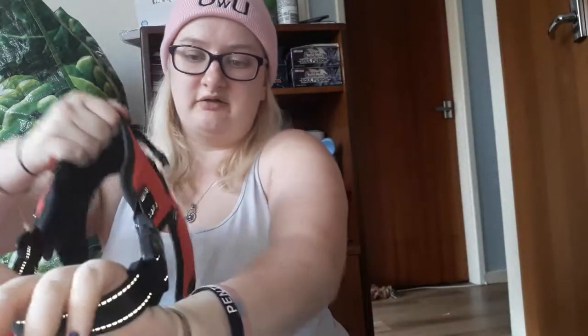This goes around his chest, like under his torso, and this just clips around his neck. And then that just sits across his chest there. And yeah, it's much easier on him as he's quite prone to pulling. Despite my efforts every single time we go out to prevent him from doing that, to train him to come back. But he's a little too excitable. He's got quite a bit of energy. He's the kind of dog that you can take out for 4.5 hours and he still won't be tired afterwards.